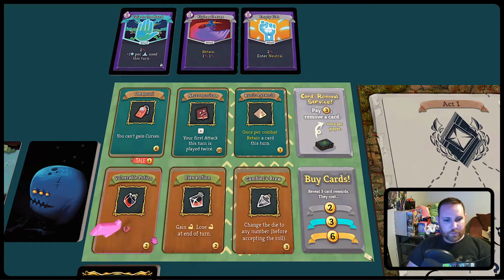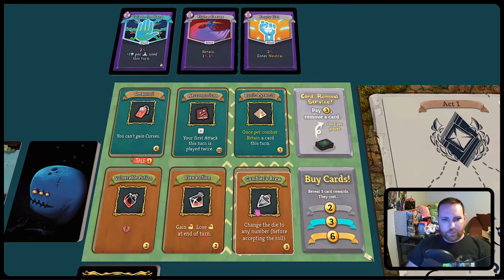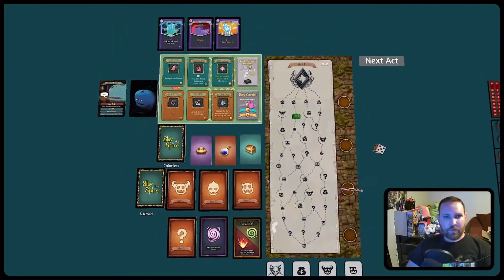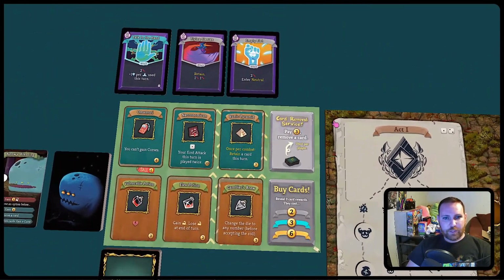So vulnerable potion can apply vulnerable. Flex potion gives you a strength. You lose it at the end of the turn. Gambler's brew changes the die to any number. But again, these potions are one-time use. So let's see, how much do I actually have? I have 4, 6, 8, 10. I have exactly enough for that Necronomicon if I really want to be silly, which I do.